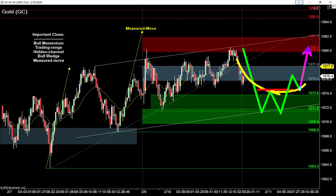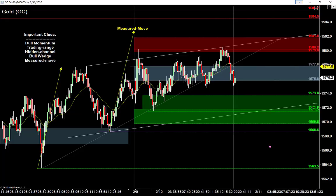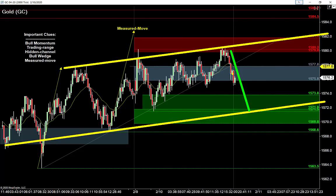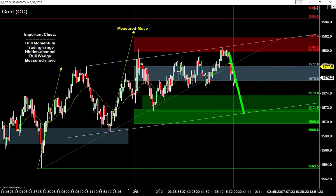The only problem is, a lot of times that range will sneak in. You don't want to take that pullback pattern if it's inside the range, right? Stay out of the range. Buy low, sell high. So we know we're bullish. We know the range on this. I also really like this hidden channel. This is the one thing I'm really hoping for tomorrow. Hopefully, this could even be extended back here probably. Hopefully, we can use this hidden channel. Again, it's kind of the same idea: underneath the range, get those bears to commit into a seller failure and go right back in.